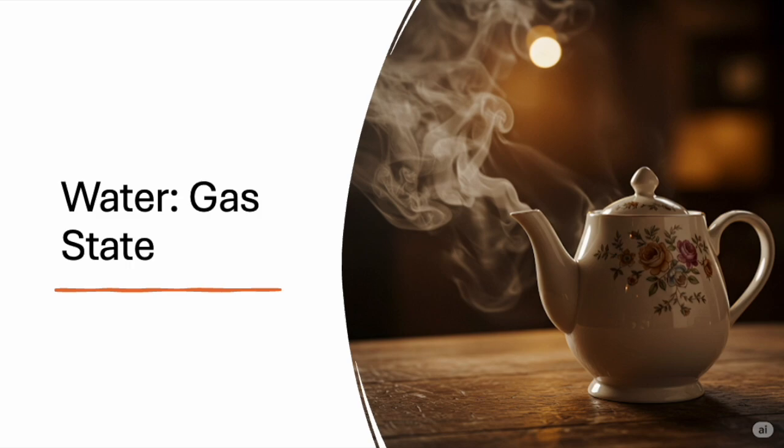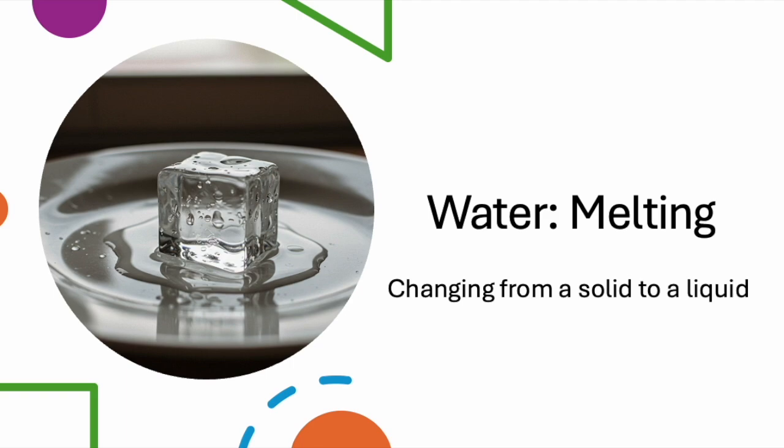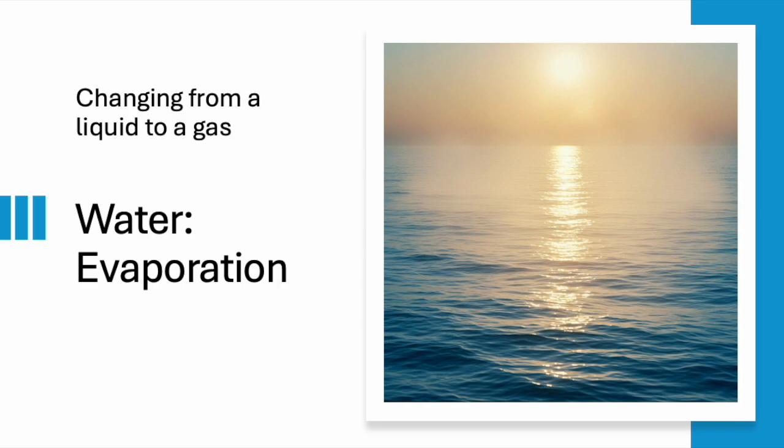So how does water change from one form to another? Well, it's all about energy, specifically heat or thermal energy. When we add heat to ice, the ice starts to melt. The heat energy makes the water molecules jiggle and move around faster until they can slide past each other and become liquid water. If we add even more heat to liquid water, the water starts to evaporate.